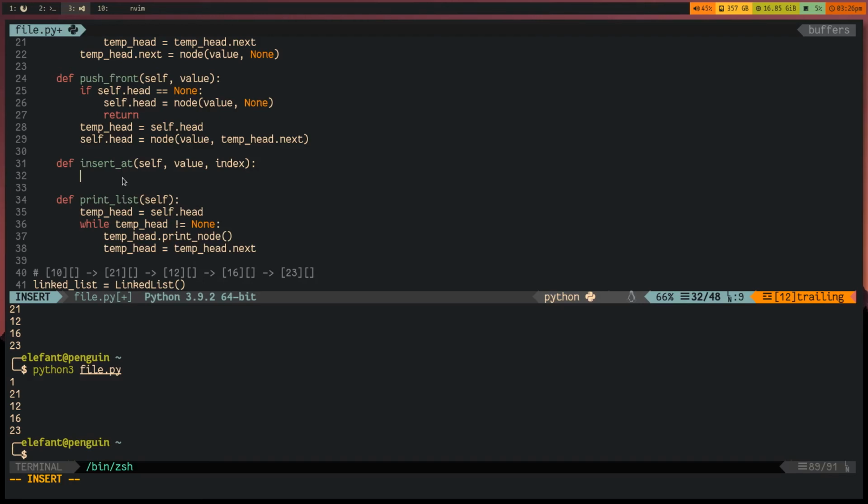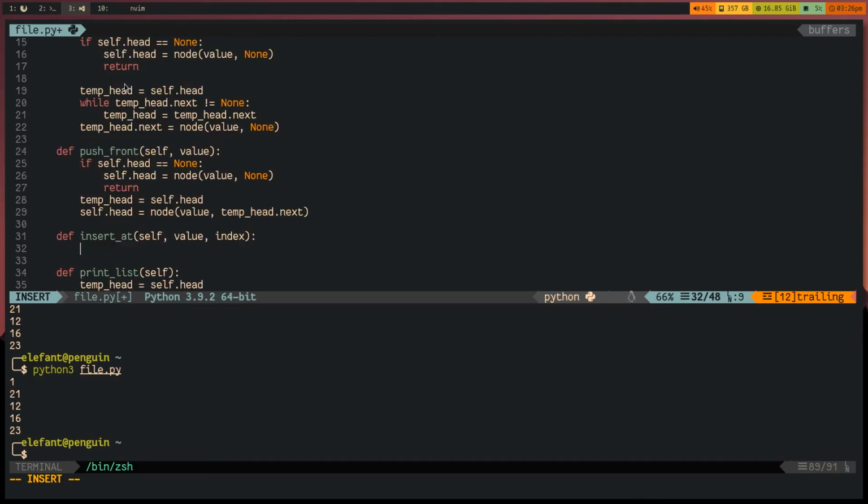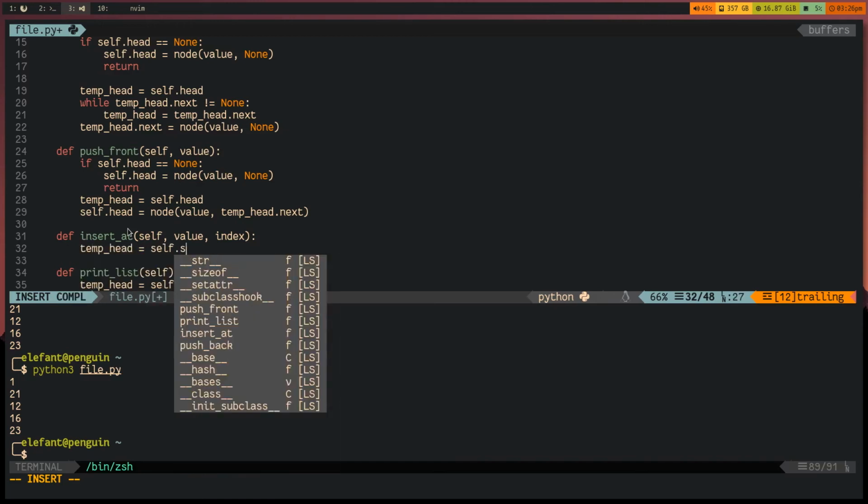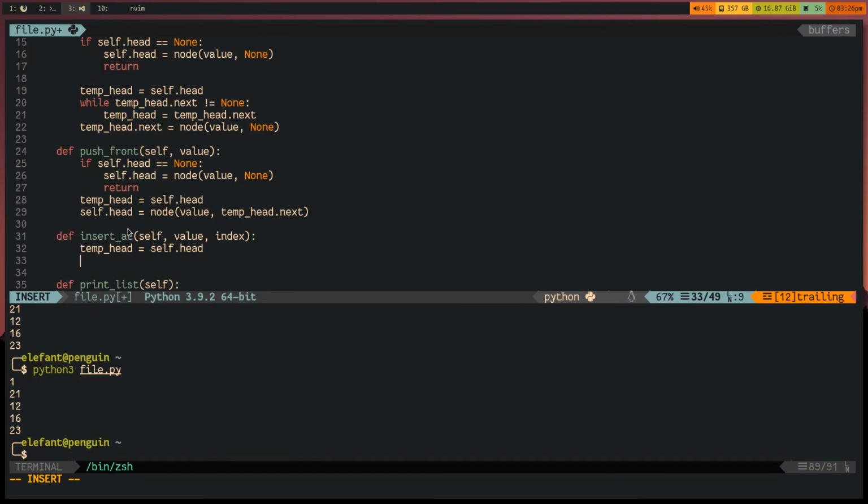Actually, it's not that much harder than pushback, but... Okay, so we create a temp head as well, set to self.head. And then we loop forward between 0 and the index here. And then we move it all over.